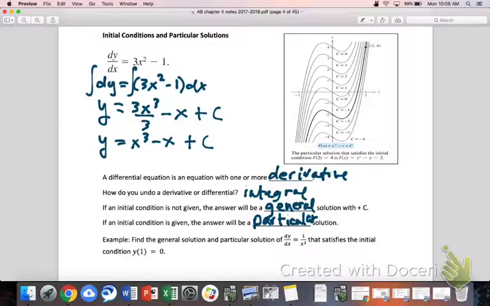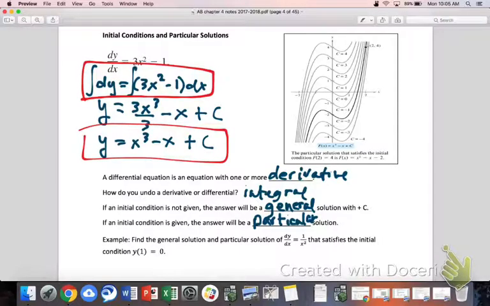Zach, go ahead. So would you need to show the intermediate step of having like 3x cubed over 3? Nope, I'm totally okay if you cancel those out in your brain. So if all you did was show this step right here and this step right here, we're totally fine. The 3 over 3 thing, not too worried about. Good question. Okay, any others?